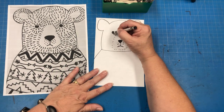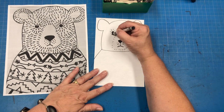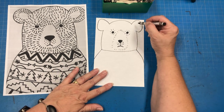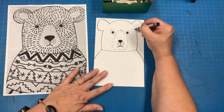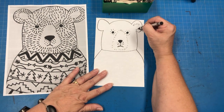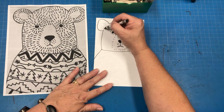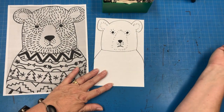We're also going to outline his eye because that fur is gonna run into his nose fur. So outline, dash, dash, dash, dash, dash. Just do it real quick. In his ear, if you want to make a very pale circle to help you, you can. And then dash, dash, dash, dash, dash. Really quick, really easy. Again on the other side. Dash, dash, dash, dash, dash, dash.